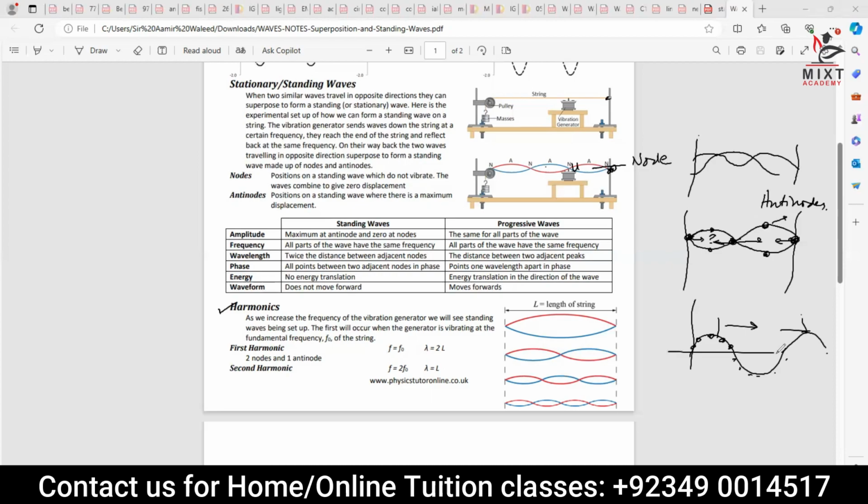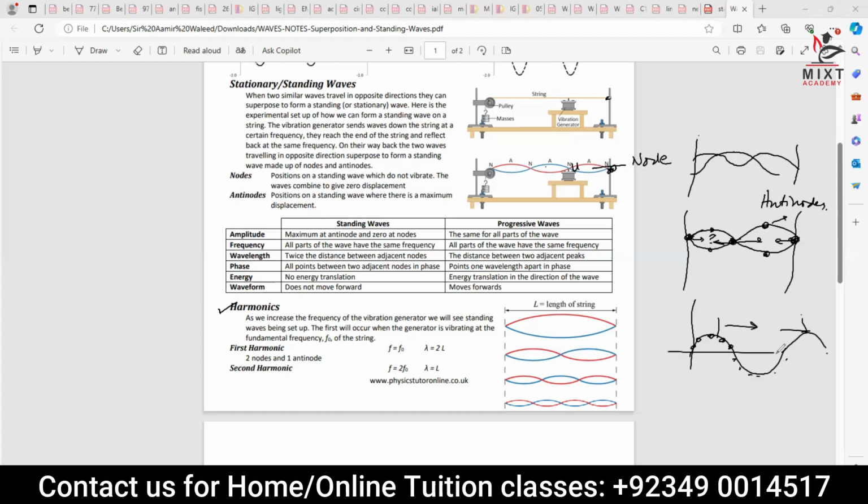So these are sort of a difference between standing waves and the progressive wave. Any question regarding this? Just quickly go through that and tell me if you want to have any question. Just read through it, because as we proceed further, we will go to harmonics and then second harmonic and then double. But go through this first.